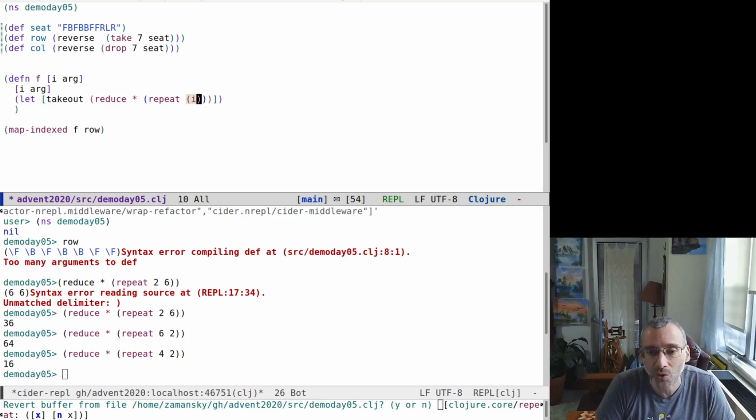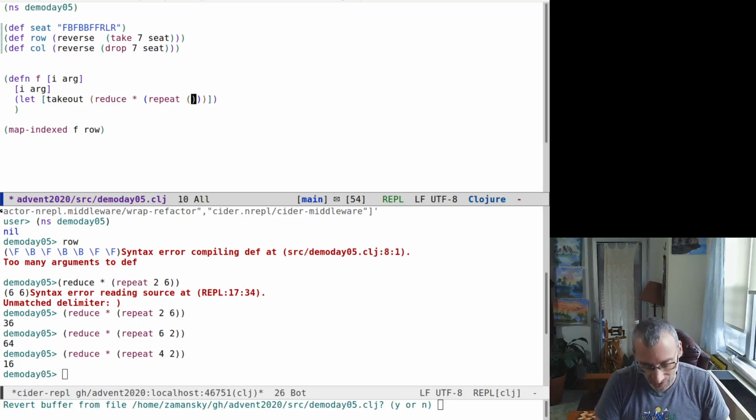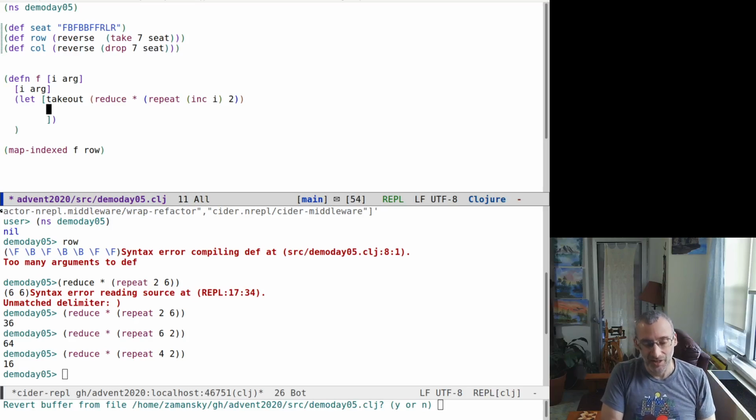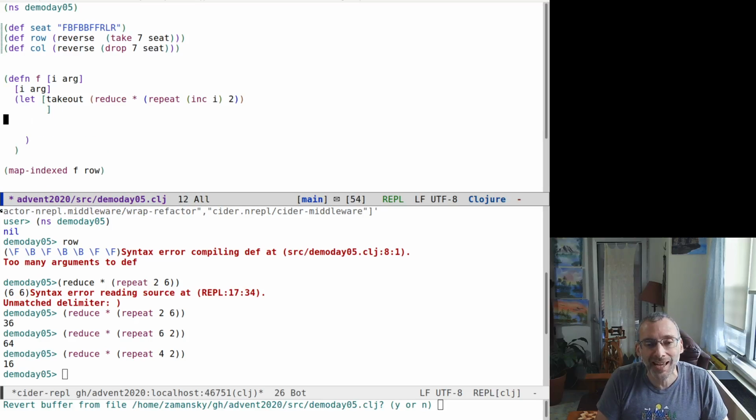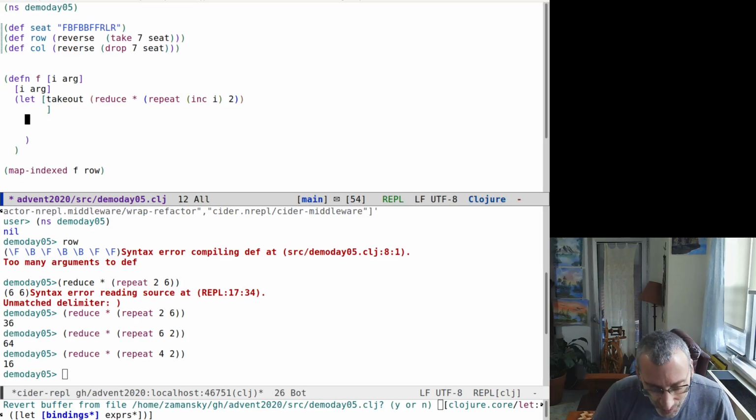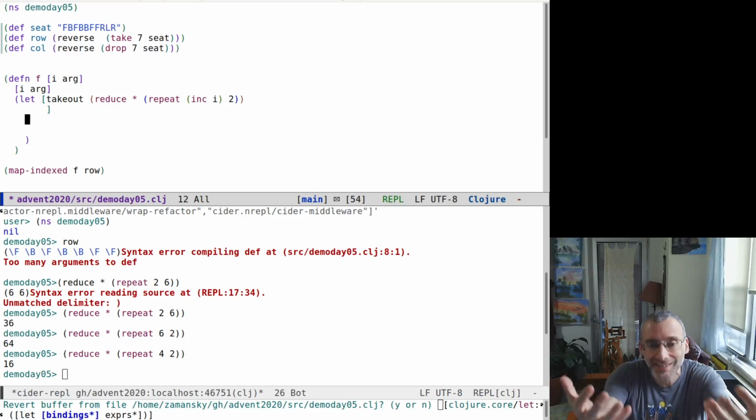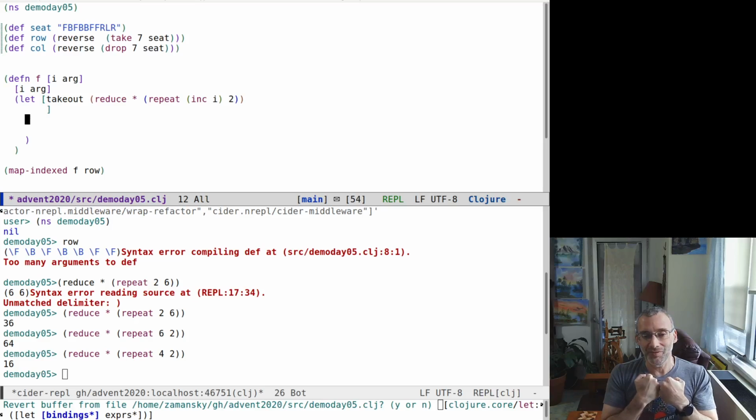I'll do one more than i, because I'll start at 0, so it's got to be one more than i. That's going to be how much we're going to take out. But we don't always want to take out. We want to take out if it's an F. Let me look at the problem, which I still have up on my screen. I'm just not broadcasting it. If it's an F or if it's an L, we want to take out some of the value.